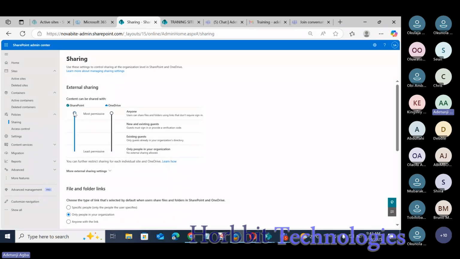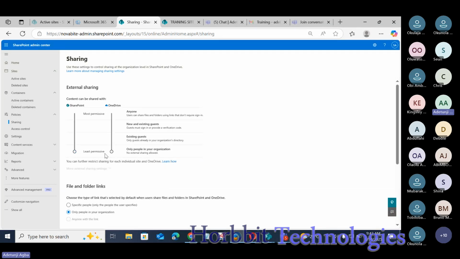If you look at SharePoint, for example, this bar is at anyone with the link. If I drag it down, it moves to new and existing guests. If I drag it down again, it moves to existing guests. If I drag it down to the least permissive level, then it moves to this level. So what does this anyone mean?